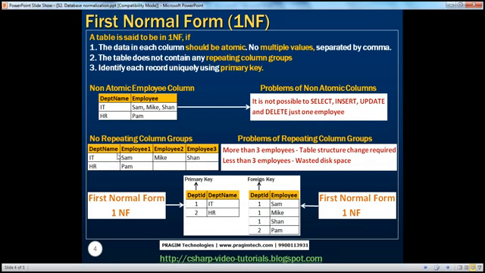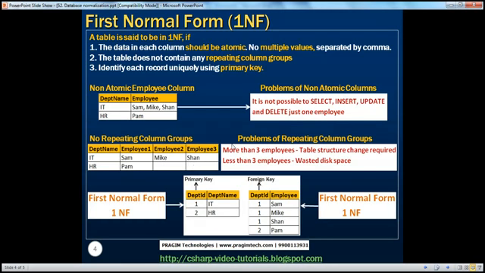On the other hand, look at this. HR department has got only 1 employee. So obviously employee 2 and employee 3 columns will be null. So what's the problem? Wasted disk space. With repeating column groups, you either have to change the structure of the table if there are more employees going to be in that department, or if there are fewer employees than the columns that we have, we are going to waste the disk space.